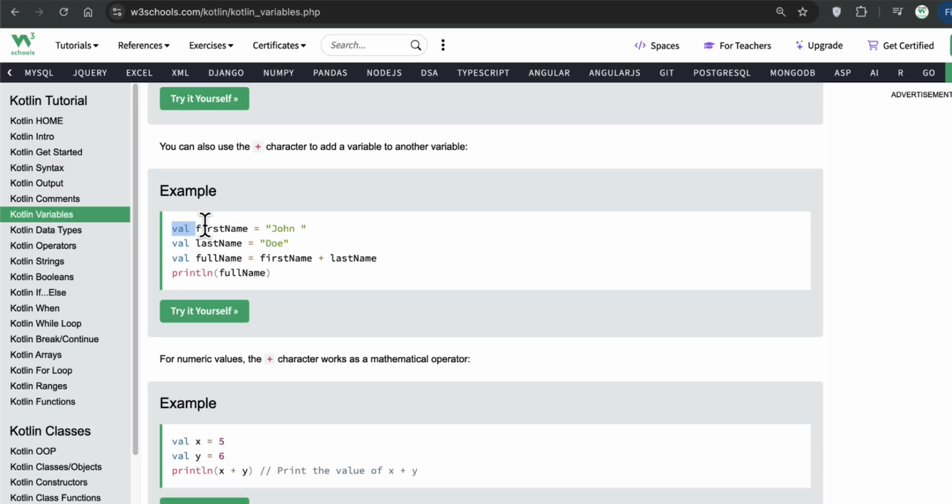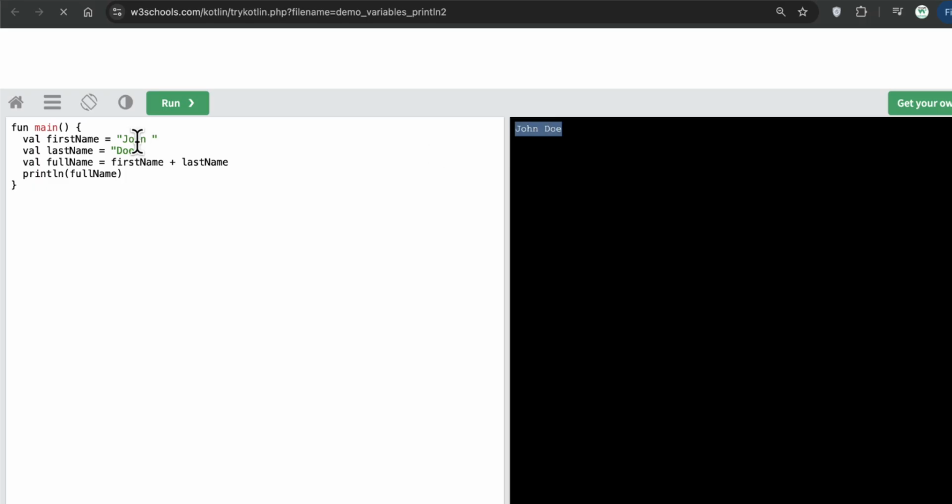Now obviously you can do the concatenation and assign it to a different variable. For example, if you have two variables, first name called John and last name called Doe, you can do first name plus last name. Because both of them are strings, the answer is applied on a full name as a concatenated string. So if you check out the code, we get John Doe. Why? Because this is a string and this is a string. So we can add two strings together, and it will create one thing.